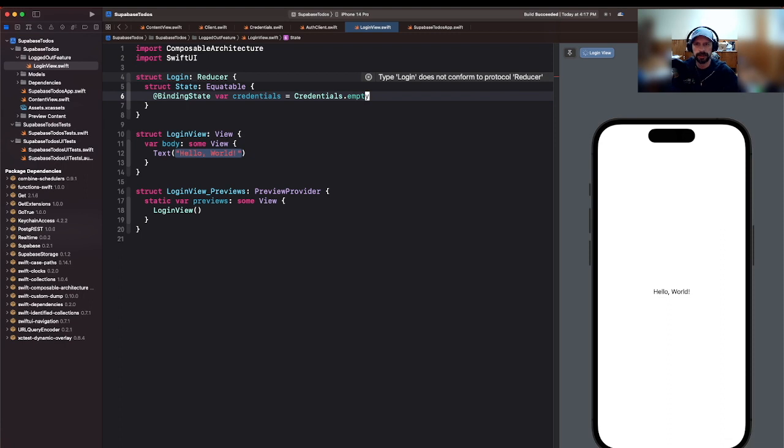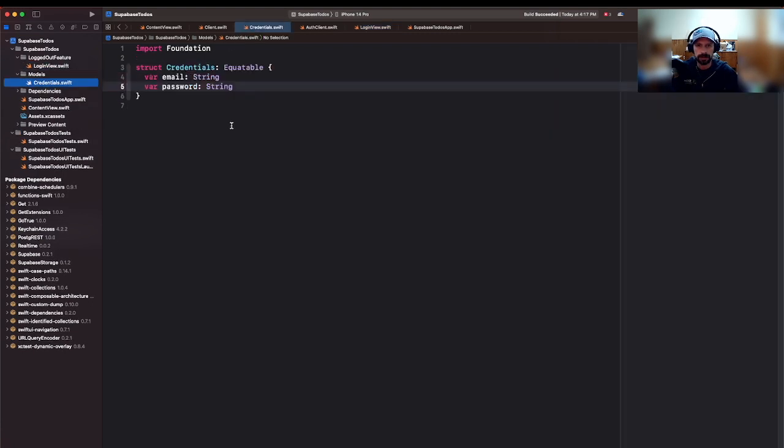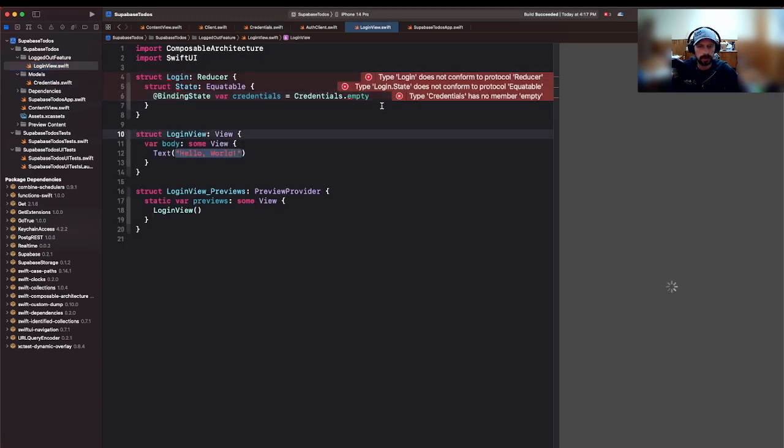Let's see, I need to make an empty. So let's go over here and we will make a static var empty. Here we go. So this is just an empty credentials object that we can use in our login view here.